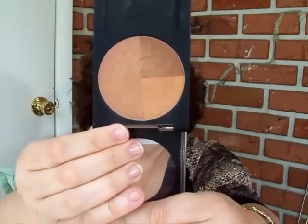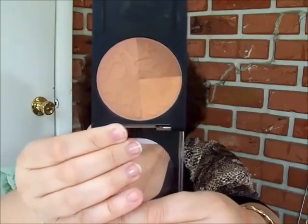This is what it looks like, and I'm sure that you've seen it a lot here on YouTube. Quite a few people have been talking about it. I really like it. It's another matte product. I like to use matte products a lot because then I can go in with more of a shimmer or kind of glowy highlight, and it just makes a really beautiful look. I really love this. I have a little bit on today along with another blush. The blush I'm not talking about today, but it is the one that I got in the Tarte Carried Away kit, the small one, and I don't remember the color name.